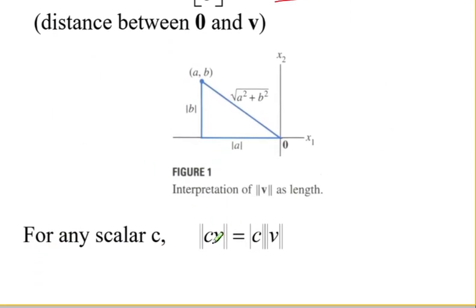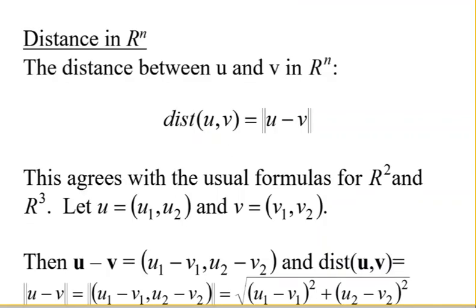And we can pull out constants. If that c is a constant, now we do need an absolute value right here. This is looking at the difference between the absolute value, because it's just a number, it doesn't need a special absolute value around it. If we have a double absolute value around it, then we're talking about the length of a vector, the magnitude of it. So how do you find the distance between two vectors? Well, you're going to subtract the two and then find the magnitude.